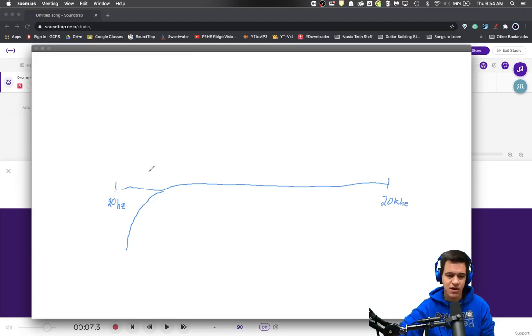One of those is called the high pass filter, abbreviated HPF, or you could call this the low cut. Both of these terms mean essentially the same thing. High pass, meaning it's going to allow the high frequencies to pass through, or low cut, meaning it's going to cut out the low frequencies. There's also a filter on this end. This one is called the low pass filter, meaning it allows the low frequencies to get through, or it's called the high cut.